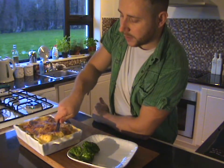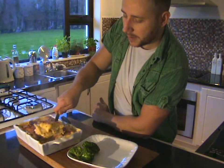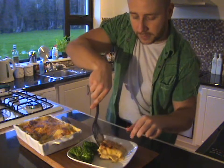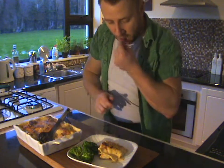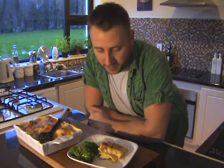This for me is the 3 H's. It's healthy, it's handy, and I know I'd be happy any evening getting this served up on a plate to me. Alright, there we go. Our smoked haddock lasagna. It doesn't come much nicer than that.